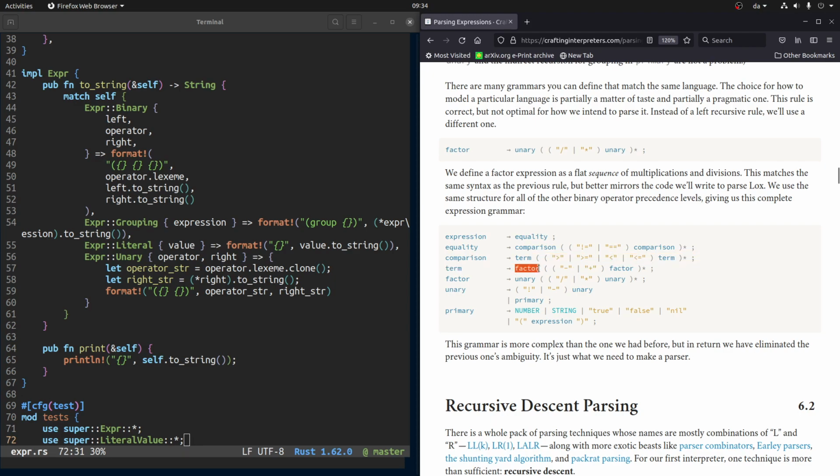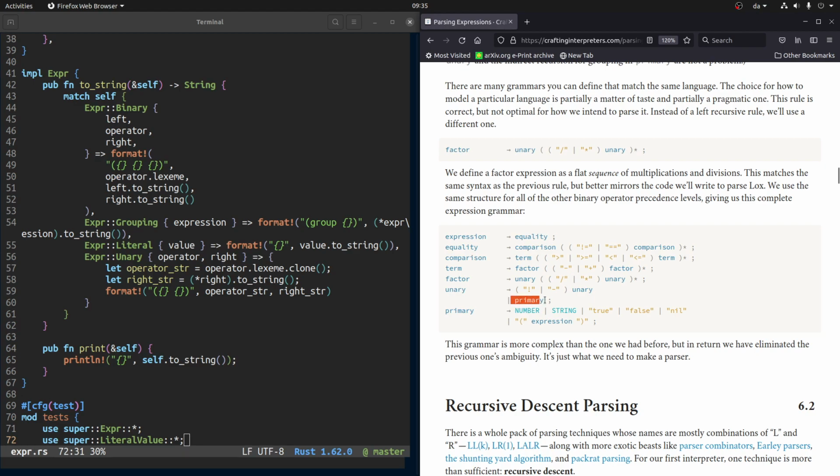Then there is a term which is just plus or minus, and before that you have to evaluate a factor, and a factor is a multiplication or division. And before that you have to evaluate a unary thing, which is just logical negation or numerical negation.